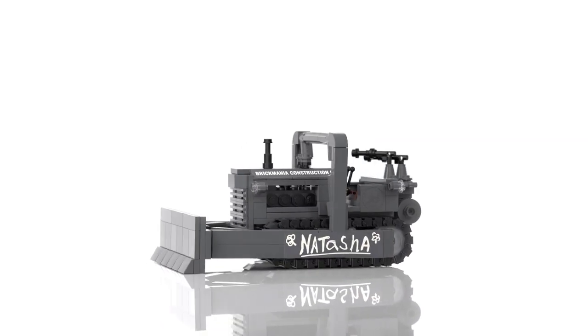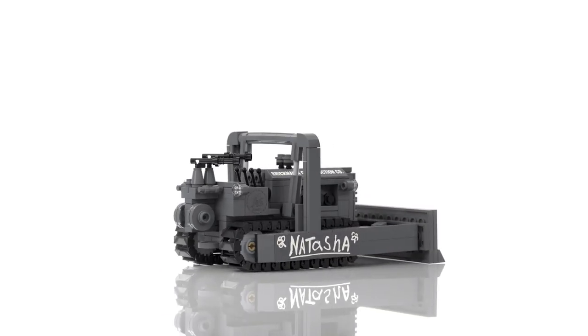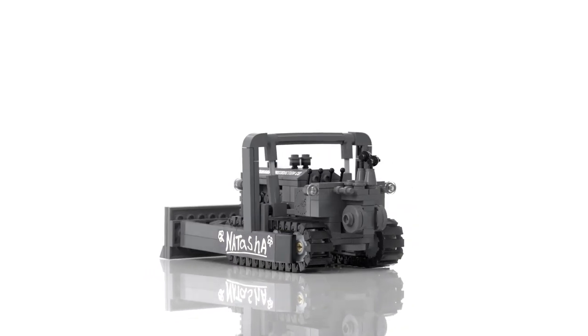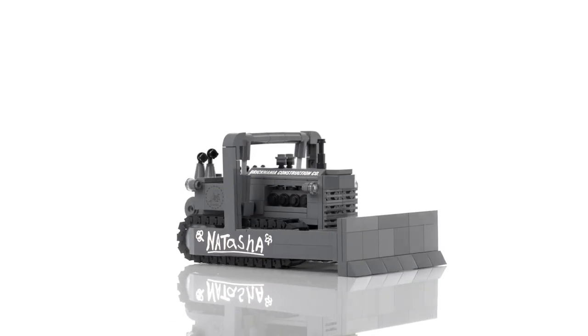There's a classic movie called The Fighting CBs. It came out during World War II and it talks about the origin of the CBs. CB stands for Construction Battalion. These are the Navy construction battalions formed during World War II to basically pave the way from the United States to Tokyo. They created bases everywhere the Navy was, everywhere the fighting was in the Pacific — making barracks, camps, air bases. If you needed an airfield, the CBs would be on scene. When they were still fighting in Guadalcanal, the CBs were there building Henderson Field and all the facilities needed to make a forward base in the South Pacific. The movie itself talks about the origin of the CBs.